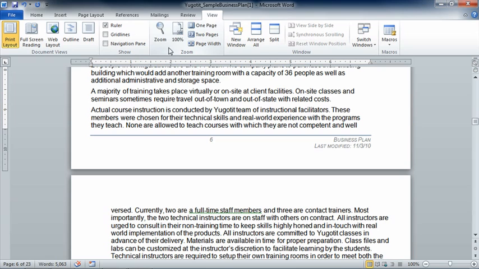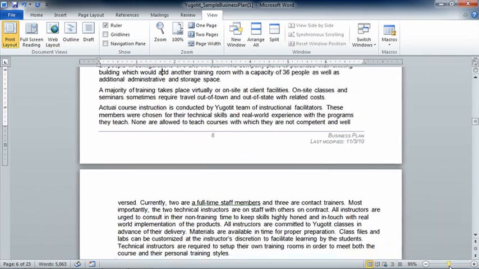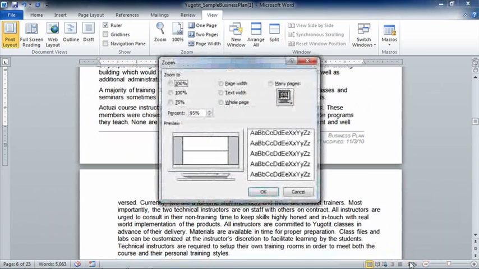Lastly, we do have zoom tools. You can use different types of zoom levels here, but remember we also have the zoom tool on the bottom right side of our screen. We can click the plus and minus signs to zoom in and out 10% at a time. We can drag the slider left and right to zoom in or out to a certain level. And we also can click on the actual percentage to bring up some of these predefined ones as well.